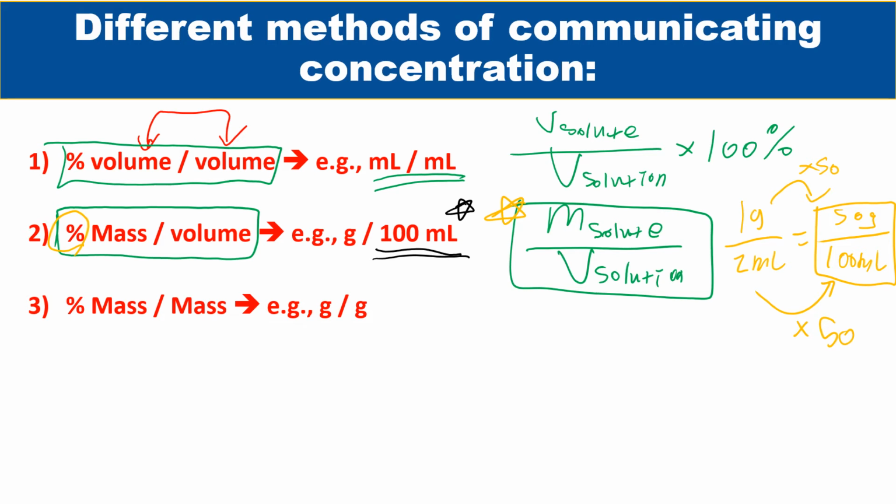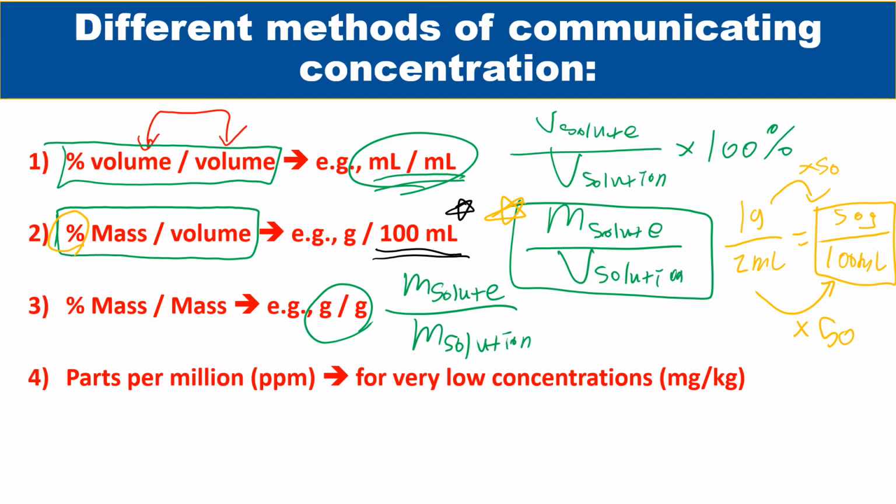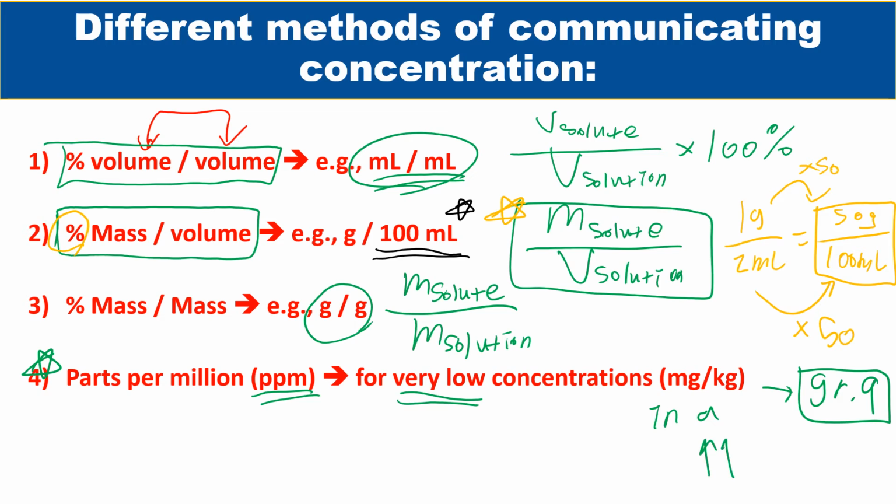Percentage mass by mass, same thing. Mass of the solute over mass of solution. Then multiply by 100. Note the fact that they use the same unit: gram, gram; milliliter, milliliter. So you guys probably get the pattern. This is what you will learn in grade 9. I'd like to say only a few things. Some people may hear ppm, parts per million. It's for very, very low concentration in a very, very high amount of total solution. So have that in your mind.